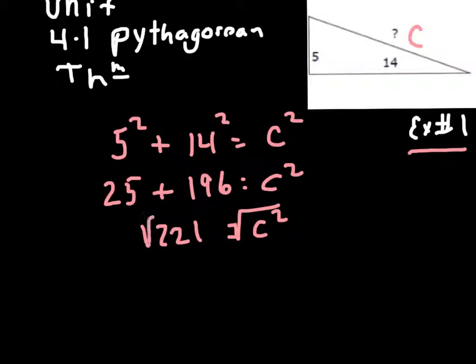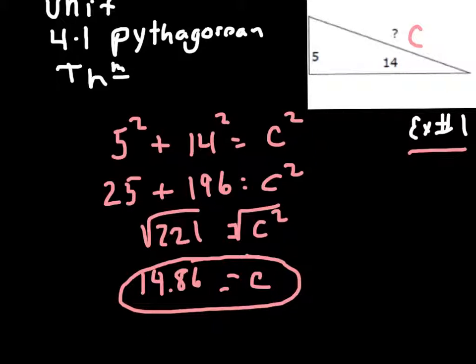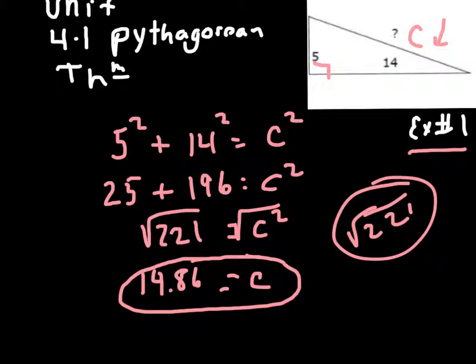To get rid of the square, use the square root. So the square root of 221 gives me an answer of 14.866 something. So basically here is your final answer for this missing side. Since it is the hypotenuse, across from the right angle, it will be the largest number, and 14.8 is definitely larger than 14. It's close, but it's still larger. You could leave it in square root form, square root of 221. That's okay sometimes. You can simplify square roots, but the decimal answer is fine.